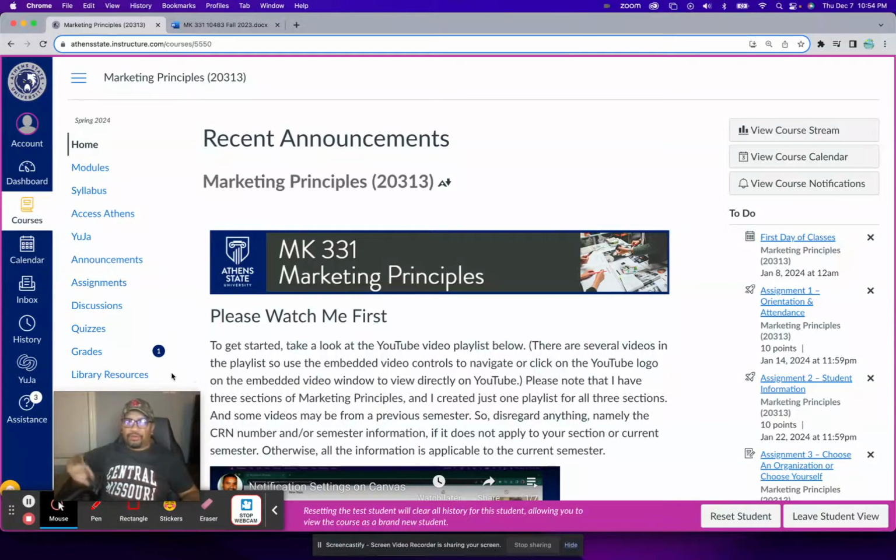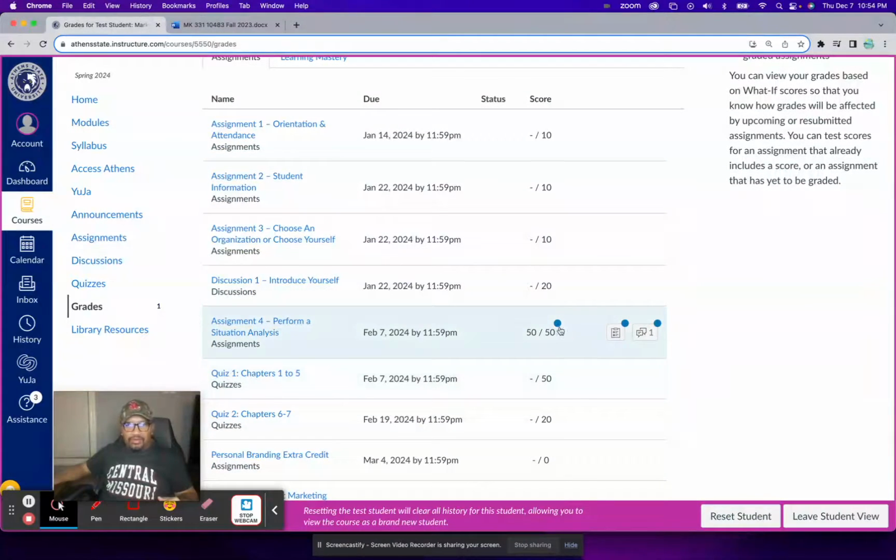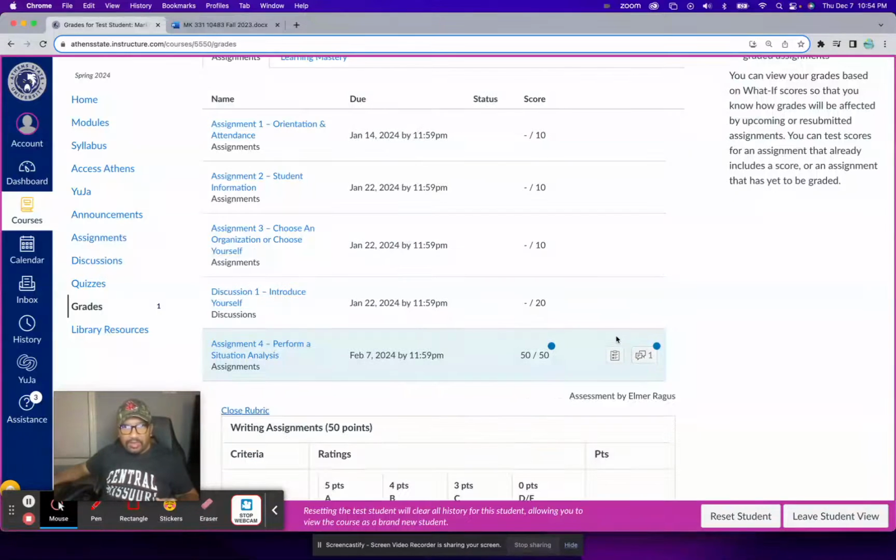I just created something that this test student submitted. And so they'll see that there's a new assignment on there. So you can click on that. And this is another way I'm communicating, right? This is why I'm talking about this. So then you're going to see like, oh, there's all sorts of circles here. So now you're going to know, oh, I was given feedback. So here's the rubric, for example.